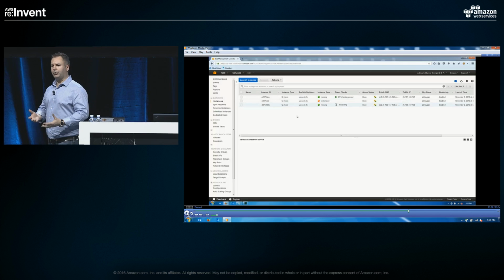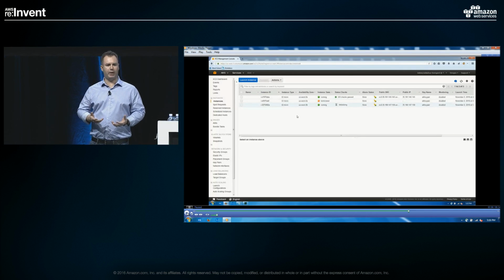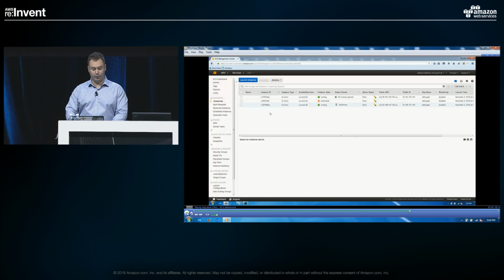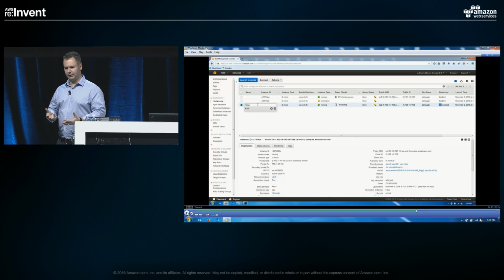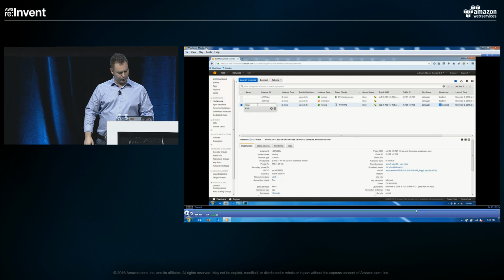Now, I also told you auto-scaling monitors your instances and replaces them should they become unhealthy. So we're gonna go ahead and do that. What I'm going to do is label the instance in availability zone B as a victim, just so that we can recognize it when it suffers an unfortunate fate in a moment here. And behind the scenes, I'm going to impair this instance. Auto-scaling will detect that, shoot it, and replace it. So here's the victim.